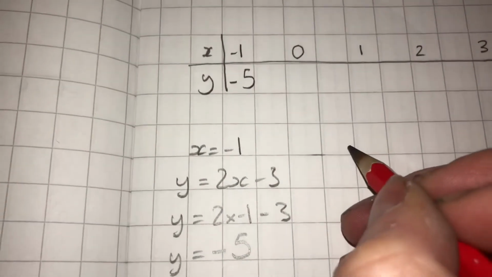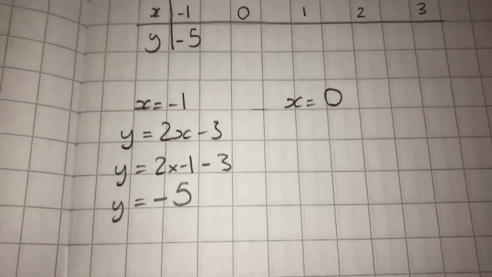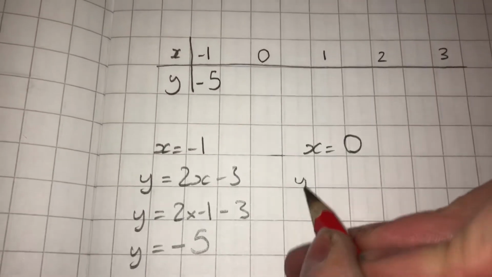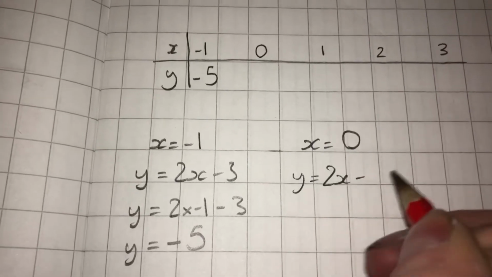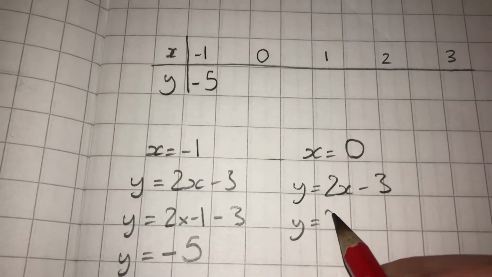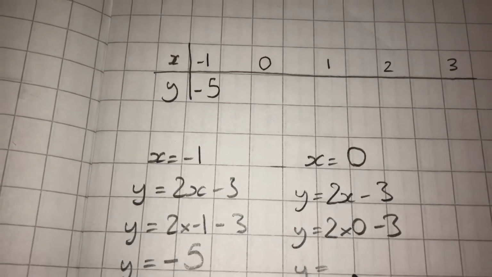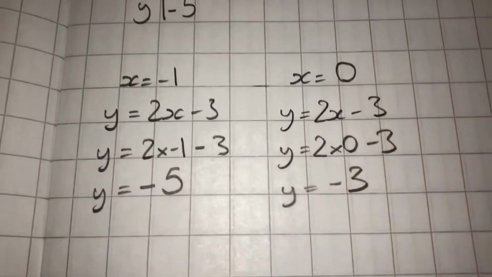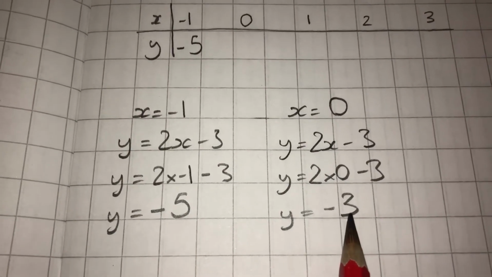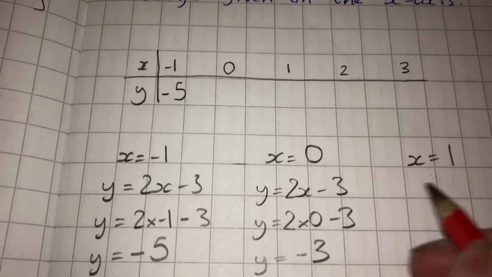Now we're going to try x equals 0, and like I said, this is exactly the same as in the last video. I'll do the first 3 coordinates and I should then be able to spot a pattern. So when x is 0, substitute into the same equation given at the start of the question. So y equals 2 times x, which is 2 times 0 this time, take away 3. 2 times 0 is 0, 0 take away 3 is -3. Now if I've done this correctly, the y value should be going up in 2s, but always make sure to do a third one just to be 100%.